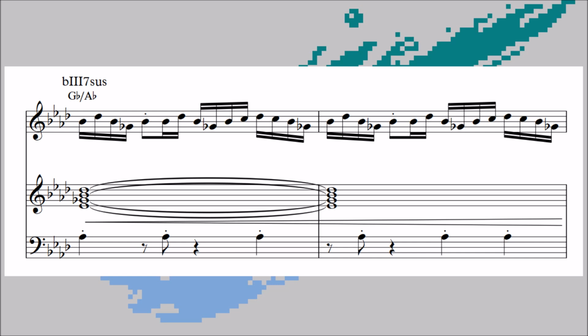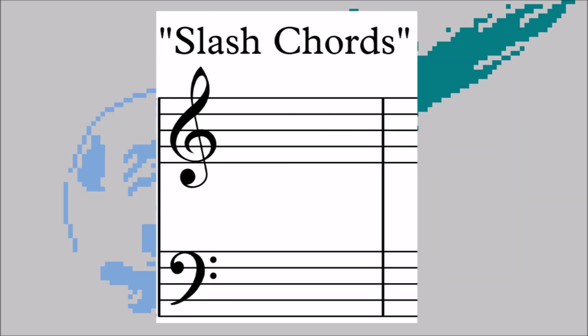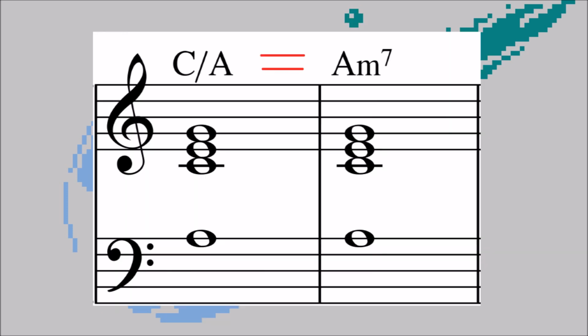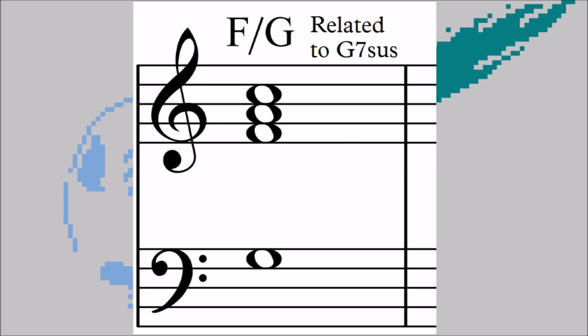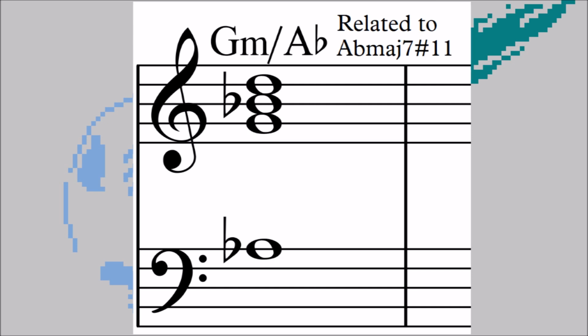This G flat over A flat moves two of its notes up a semitone this time to give us a G minor over A flat, or an A flat major 7 sharp 11 sus 2. These slash chords, which are just a triad over a root that is not the root of the triad, are also very common in jazz music. They almost always relate to a more typical chord label, but the specific voicing gives them a really unique flavor. We actually have quite a few cool examples in this piece. The flat 7 over 1, or the F over G, the sharp 4 augmented over 1, or the C augmented over G flat, and the minor 7 over 1, or the G minor over A flat.